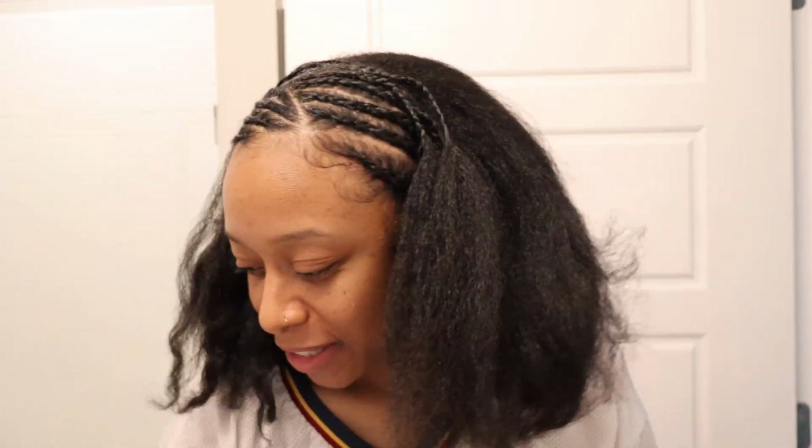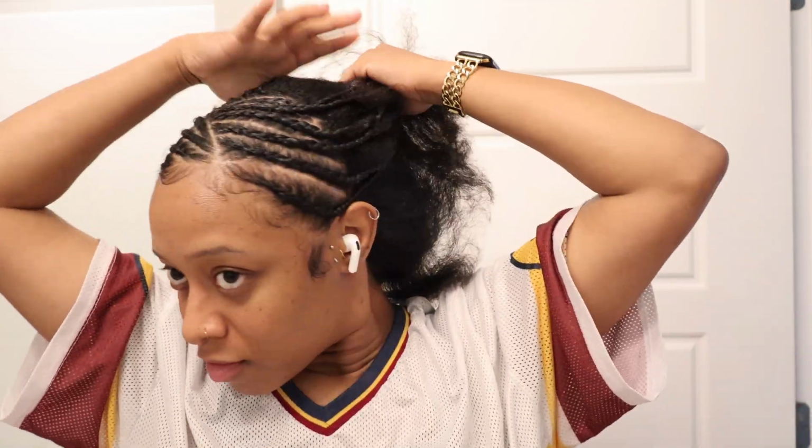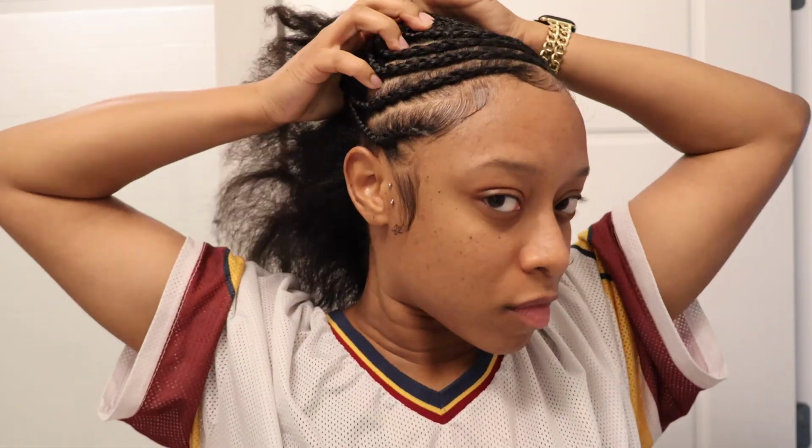So this is what your girl is looking like now. The style could have been cuter as far as the braiding pattern, but she came to do what she had to do. And this is a really, really cute protective style for the week. Shoot, maybe even 2 weeks.